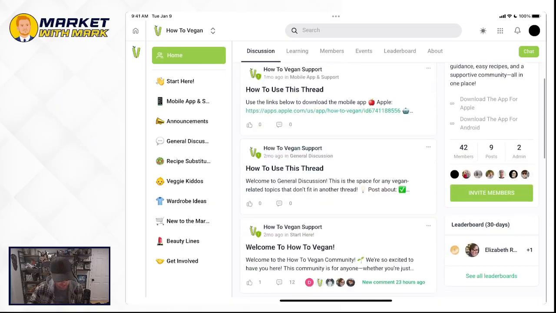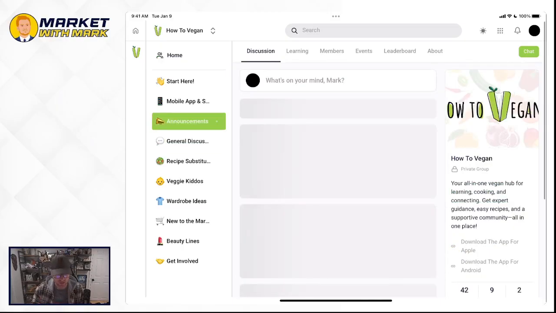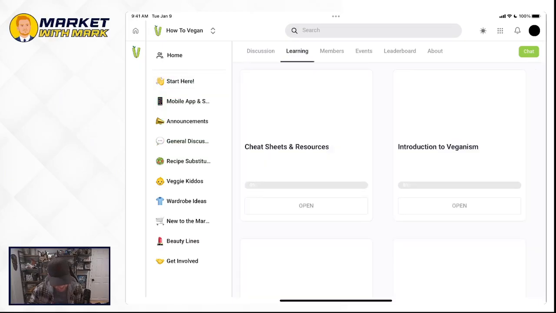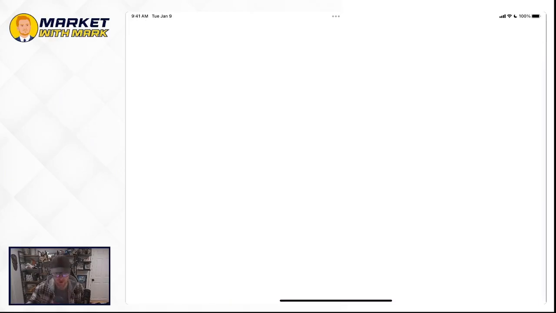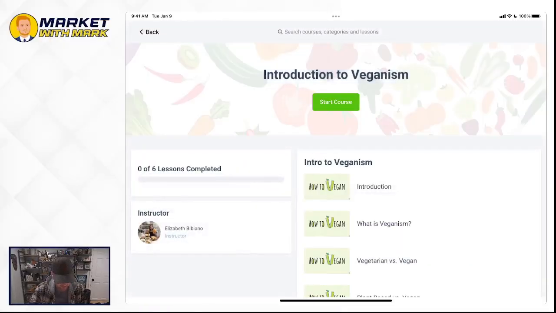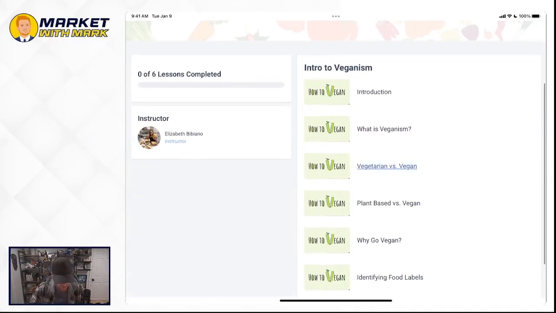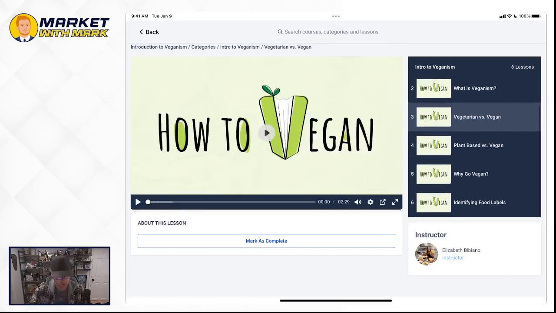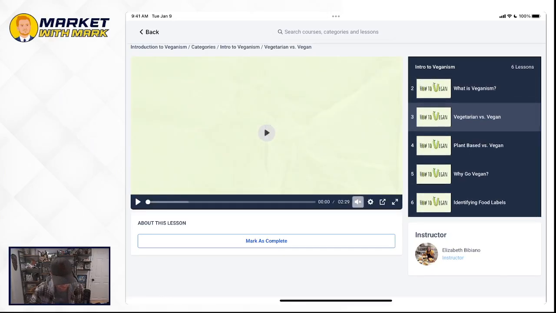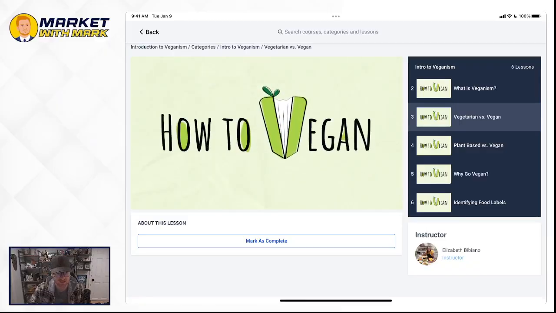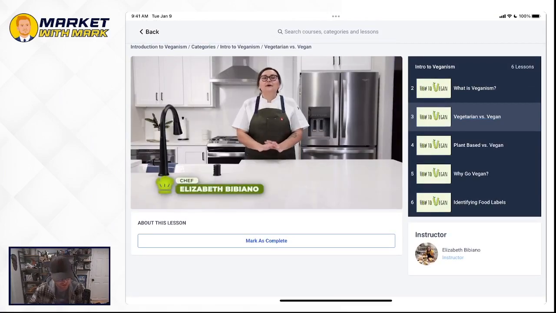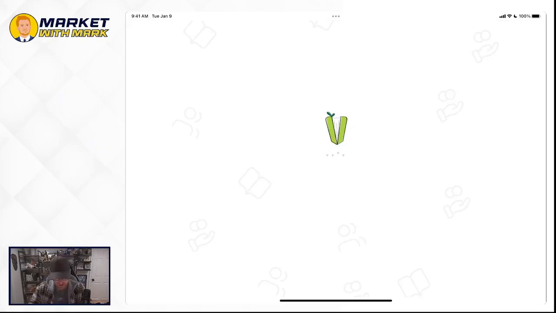But now that we're here in the app, you can see it looks good, it functions well. This is where the app really starts to shine. If we go into our learning content, we can see that we have our course portal in here, and people can easily go in and watch any of these videos. This experience is all really good. If I press play in the video, you can see it plays right away. Everything functions very well. So the app experience, once you get past those initial boundaries, is pretty good.